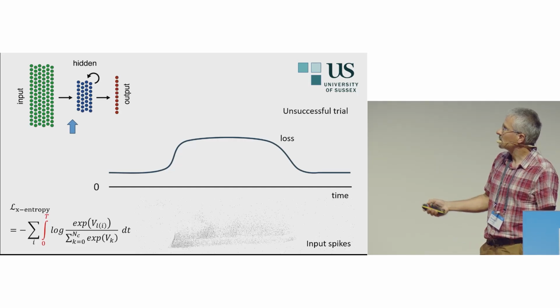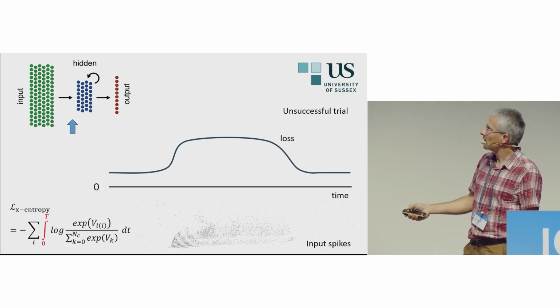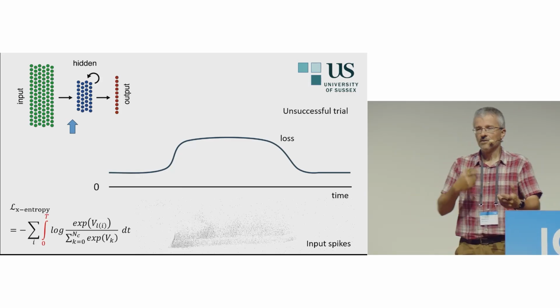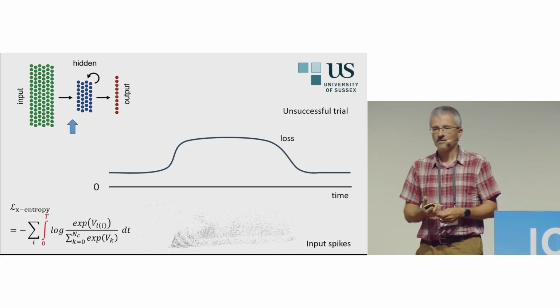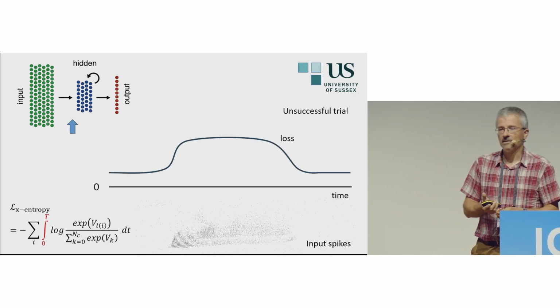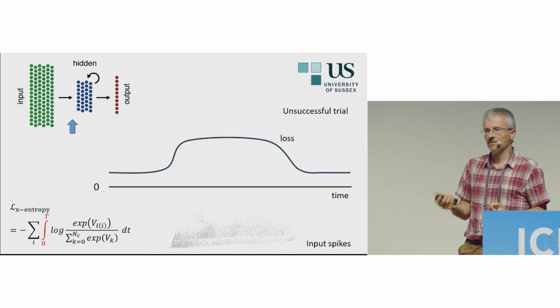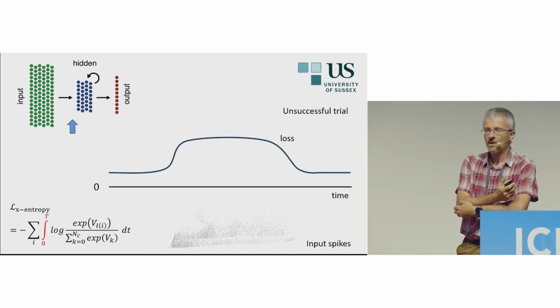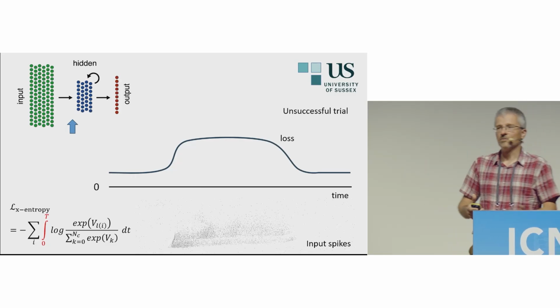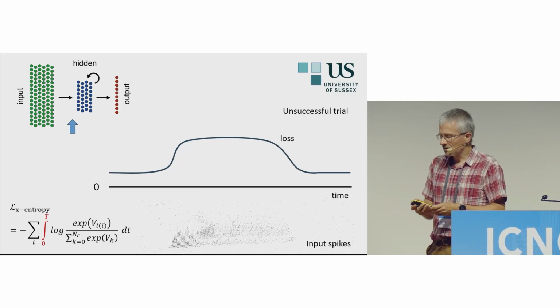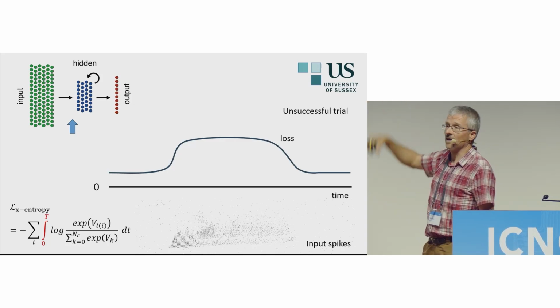And this is like a typical cross-entropy loss, where L of I is the correct label, and these are all other labels. So you can easily see that this loss function will give you a high value if the correct voltage is not high enough and it's low compared to the others, and if it's high compared to the others, the loss function goes towards 0. Now, if you start training, of course, the network doesn't know anything, and it will make mistakes. And then your loss will typically look like I've drawn here by hand, obviously.